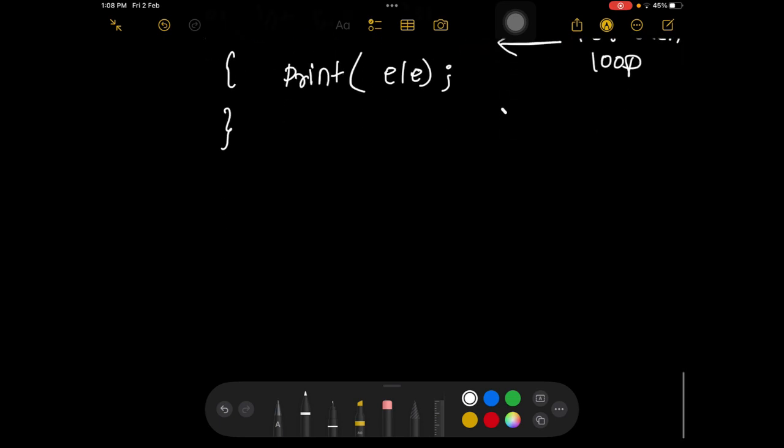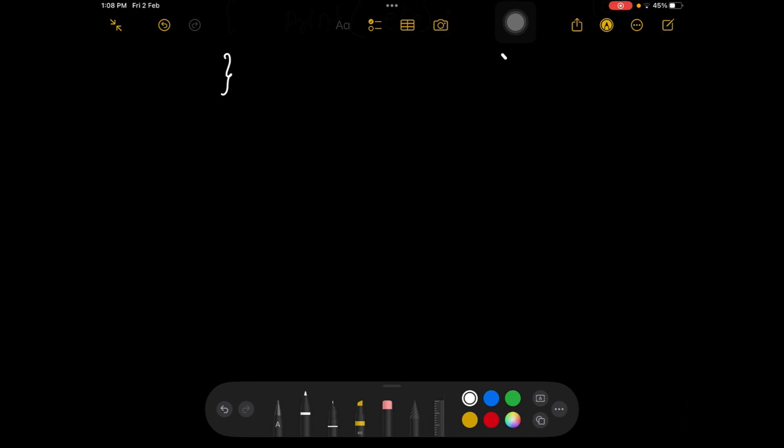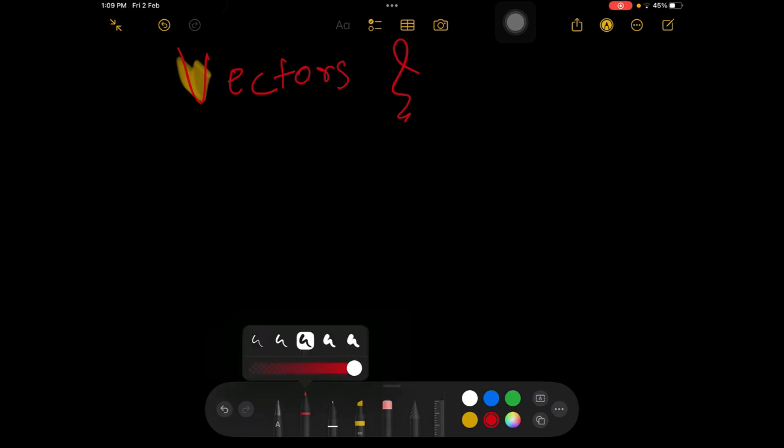So let's now have a look at vectors. What are vectors? Before seeing what a vector is, let's answer the question of why we need vectors when we have an array. In case of arrays, we cannot add or delete an element.